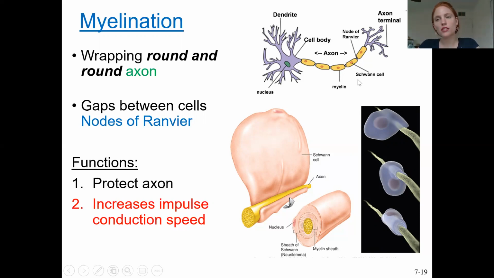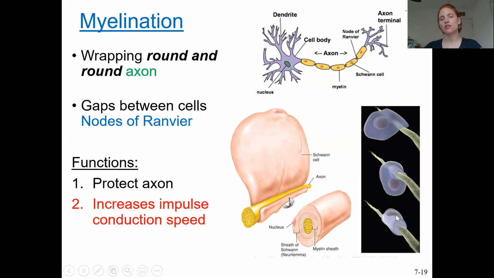Okay, so either Schwann cells or oligodendrocyte cells, depending on if you're in a peripheral nerve or a central nervous system. And this sheath that covers the axon, that wraps around the outside of the axon, that creates the myelin sheath. So myelination just means that the axon is wrapped around with those other supporting cells. Okay, so then it stretches out and it wraps it.